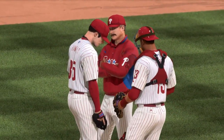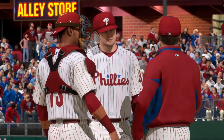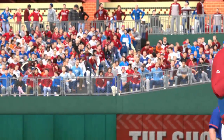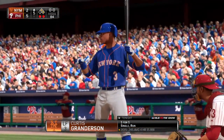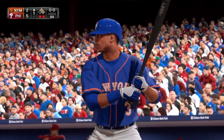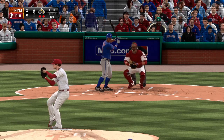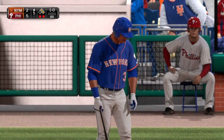You can see the pitching coach heading for the mound. And this is nothing more than just trying to reassure your guy and give him a chance to compose himself. He's been great so far, so there's no reason to think that he can't work out of this. Curtis Granderson. We'll see what he can do here with two on and two out here in inning number five. Here's the first offering. First pitch here misses wide, 1-0.